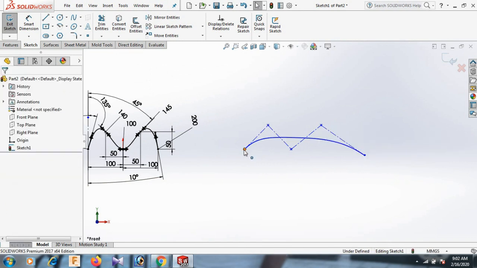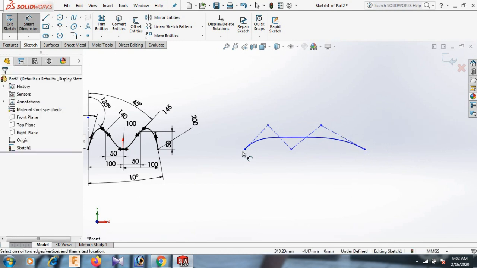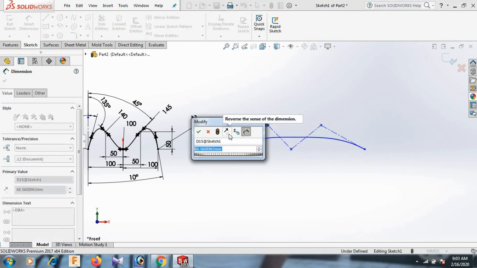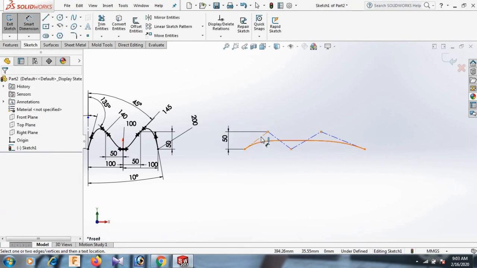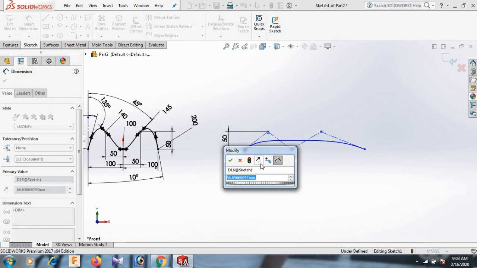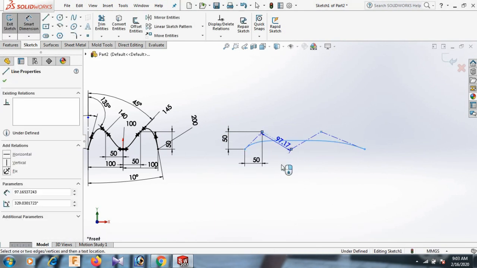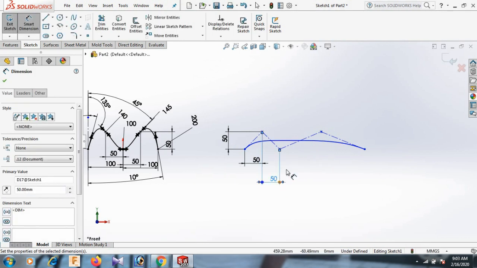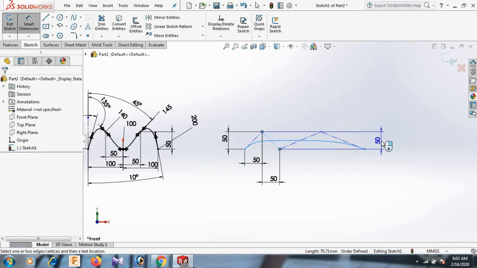Now this point control this point horizontal. Now give the dimension, this line dimension 50 and this line dimension 50 and this line dimension 50 and this line dimension 50.